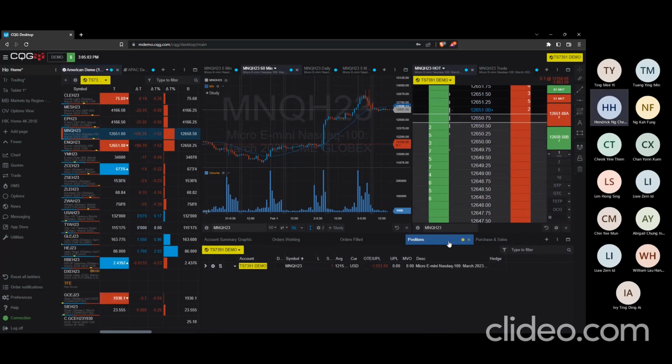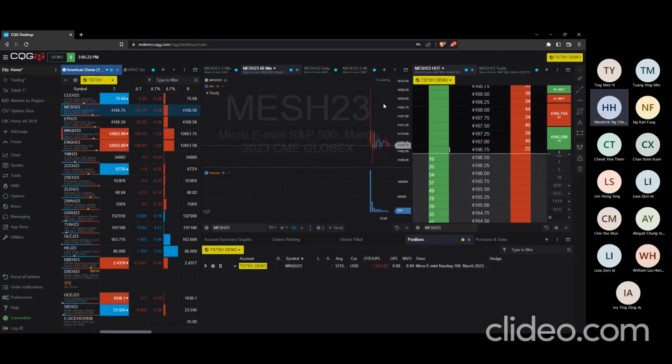If you notice, there's always a blue dot over here. The moment everything is enabled for blue, everything is linked. For example, if I switch my contract to micro mini S&P, the moment I click this one, everything is switched.